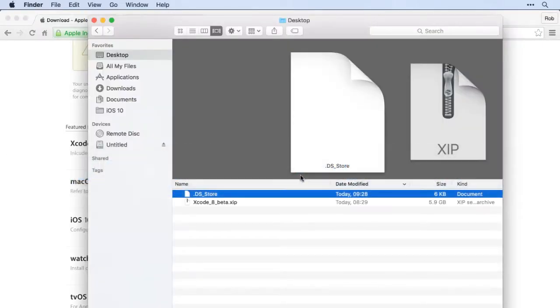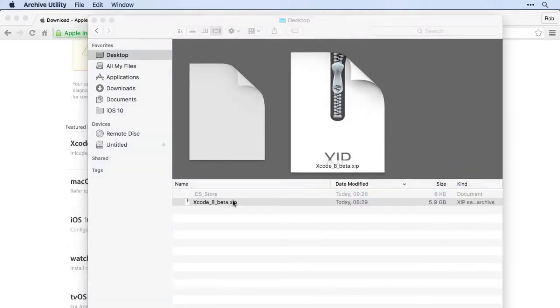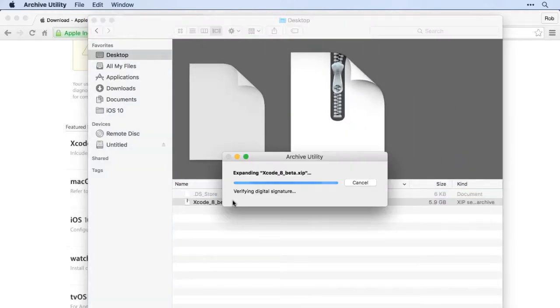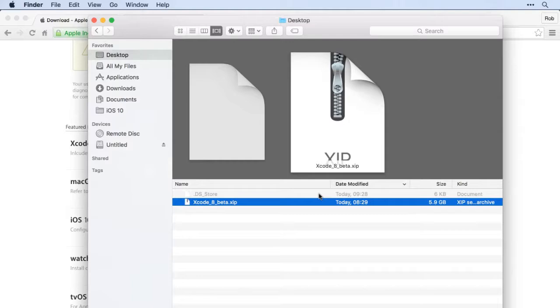So now I'm going to jump over to the Finder and look on the desktop, and there's the Xcode 8 installation file. Now you just double click on that, and that will lead you through the whole process. It's a much simpler process than with Xcode 7. It's just a single installation, and then Xcode will be waiting for you. I've actually already gone through that process, so I'm going to cancel that now and start up Xcode.